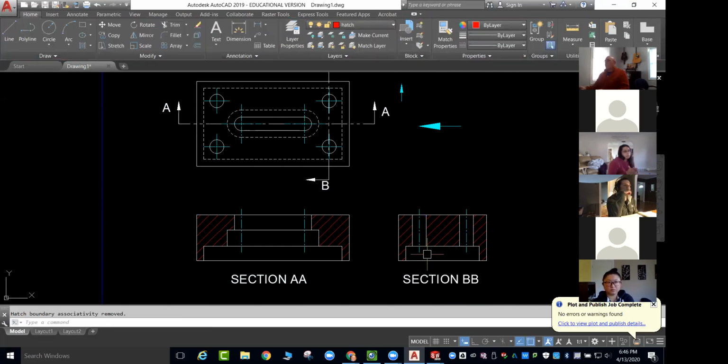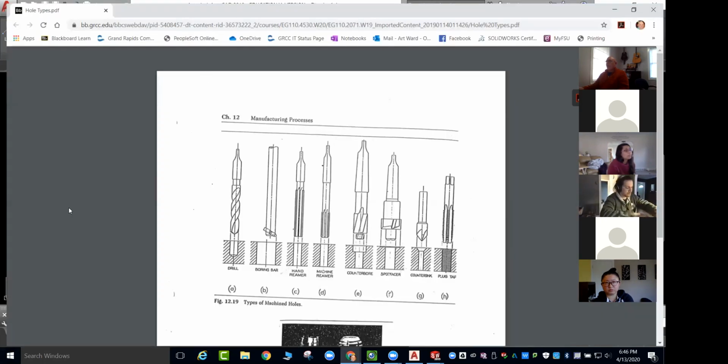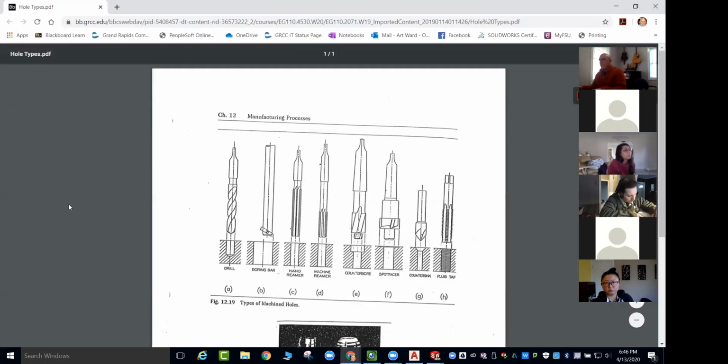So that's cross-sectioning. I want to get into different types of holes that we're going to be covering. This is important knowledge that you need to have. There are different types of holes. So there is just a typical twist drill hole. And all of these are notes that you can get right off from day 12.